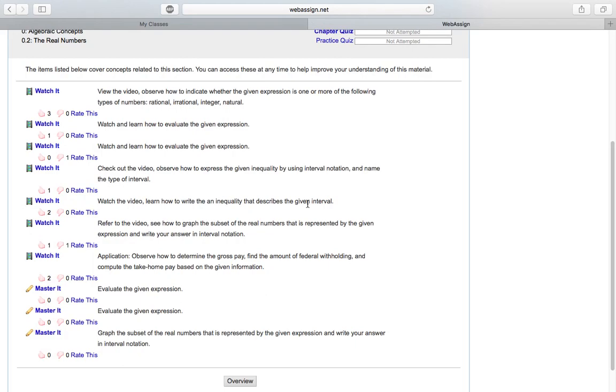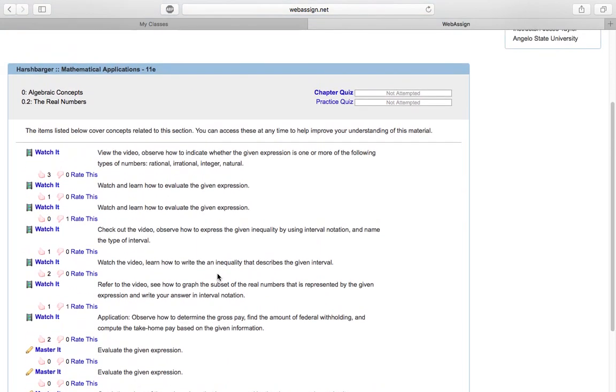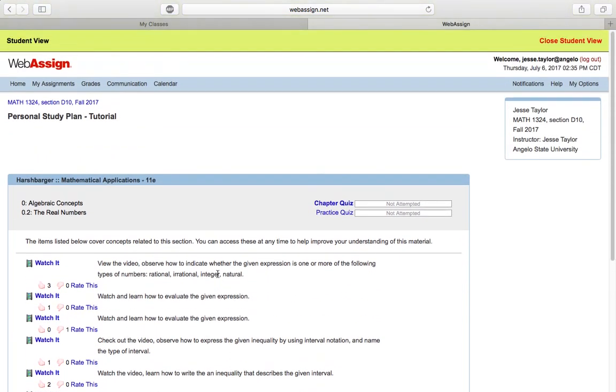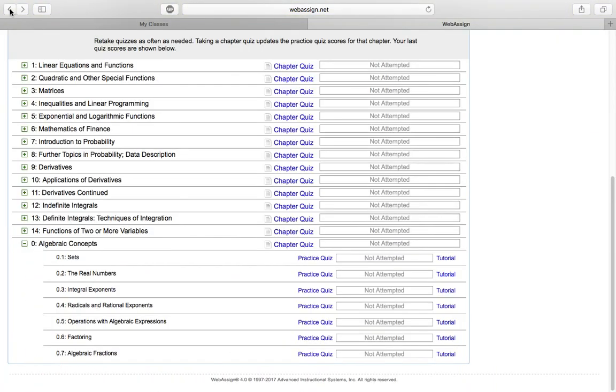So the first step in any section is to read the assigned reading, which you can find on the course website. Then you want to come and watch all of the videos in this section and work any of these master it problems, if there are any. And then, if you'd like, you can go ahead and start working the homework, or if you want to do a little practice, you can say you've done all the tutorial in section 02, now you can try practice quiz.